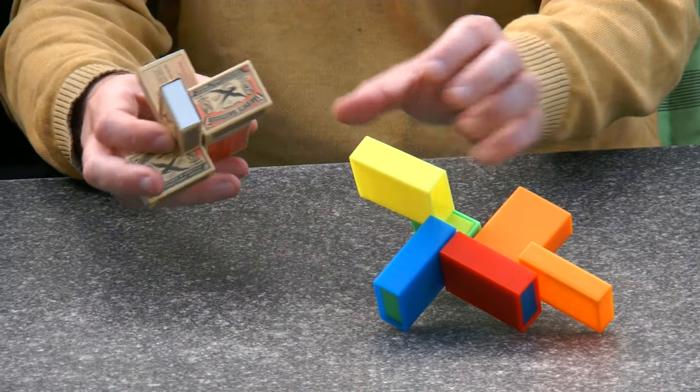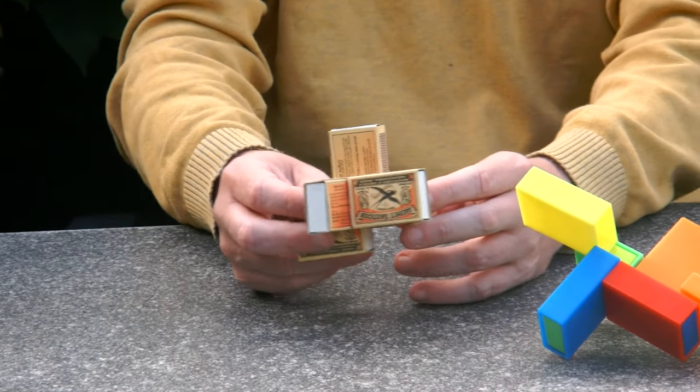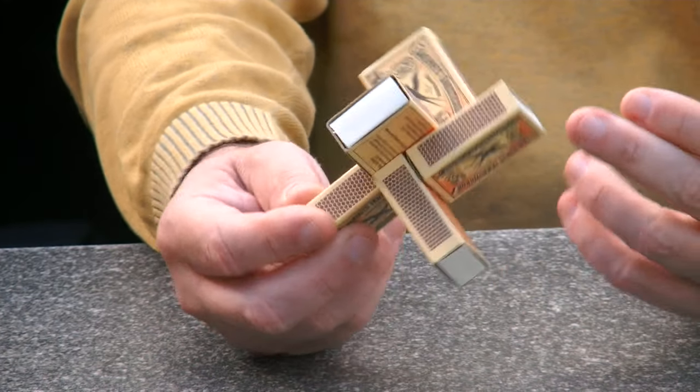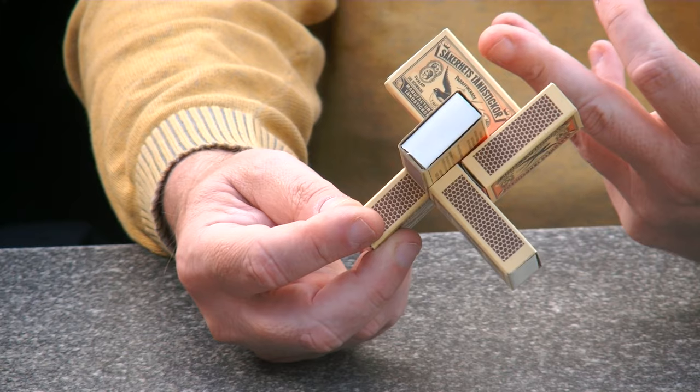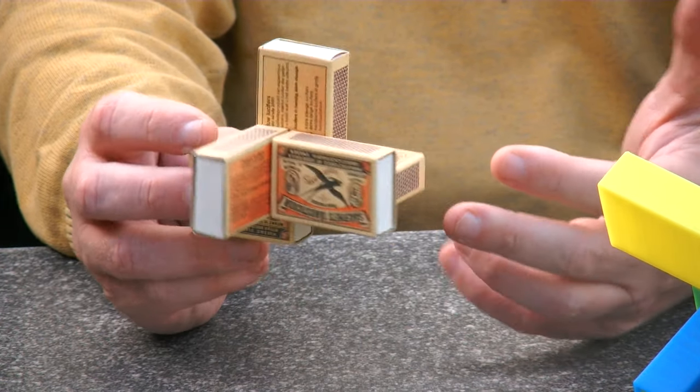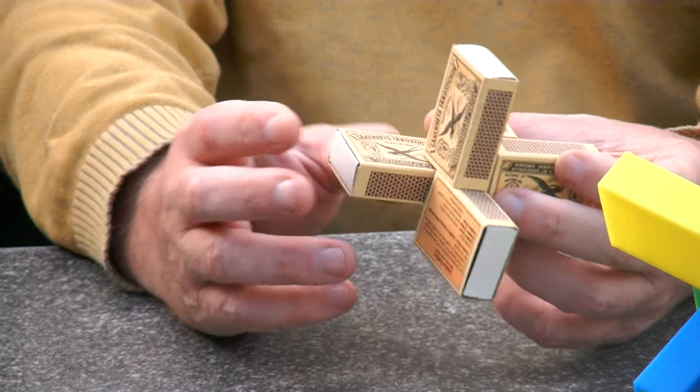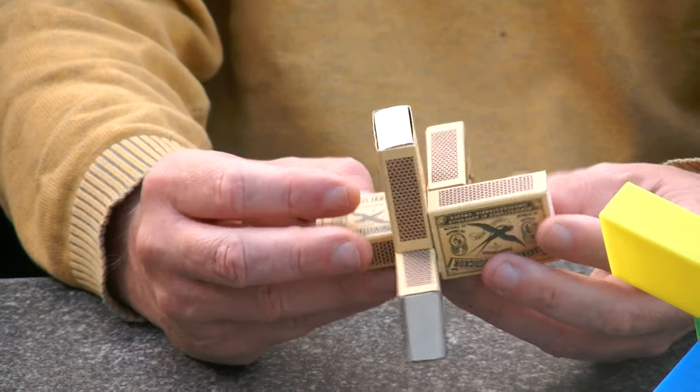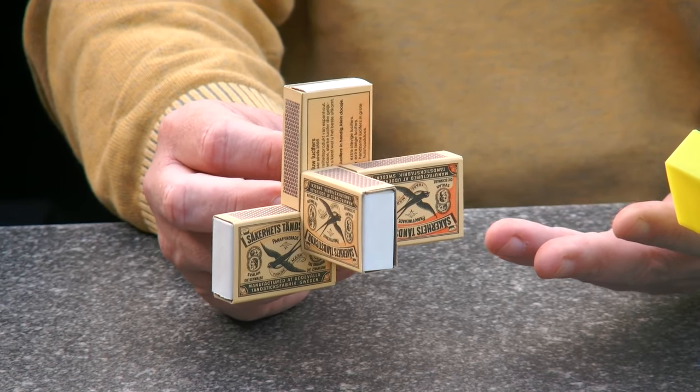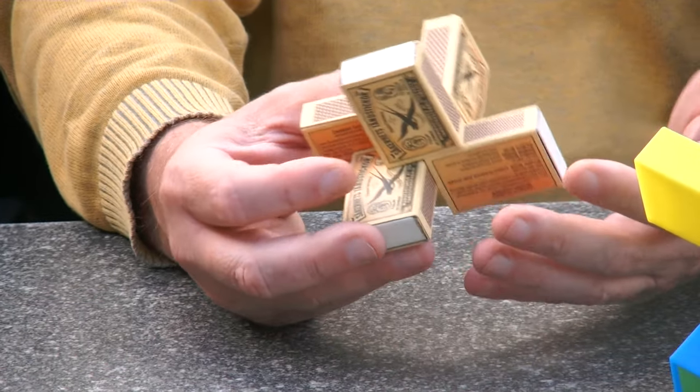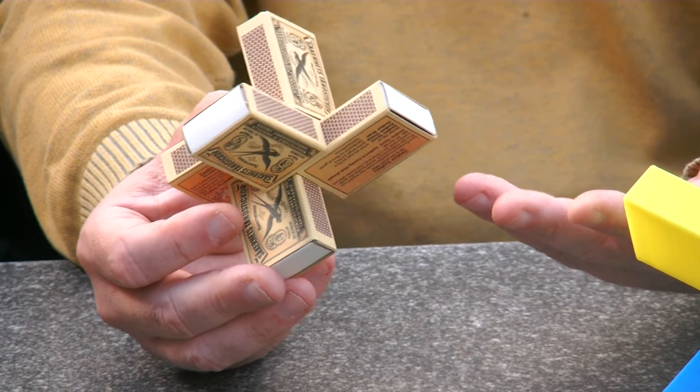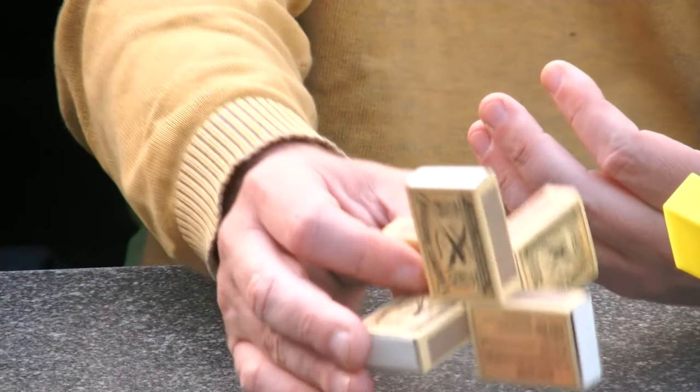What you see here is the very first version that I made in 1983. I used Swedish matchboxes that are very popular in the Netherlands and glued them together. I was only 17 years old, and this design has been published in quite a few books, even on the front of a book as the perfect do-it-yourself puzzle. Just buy 5 matchboxes, take out the matches, and glue the puzzle together.